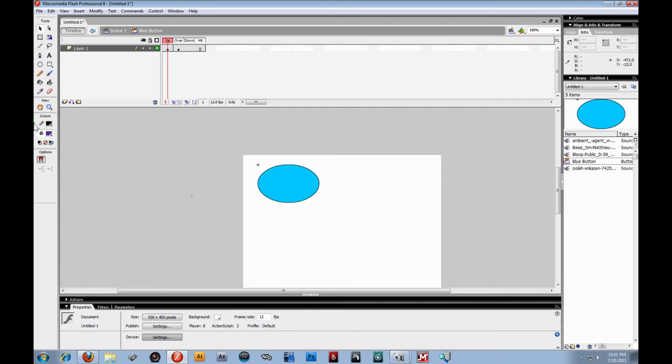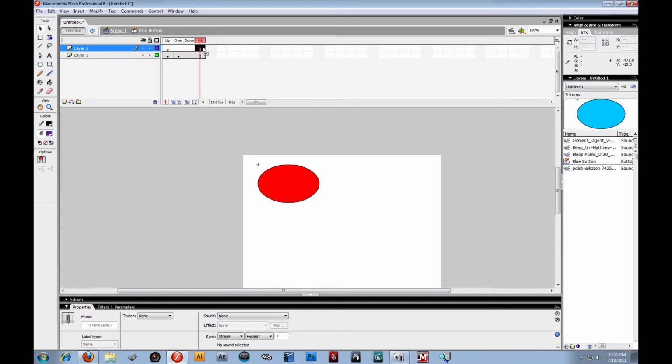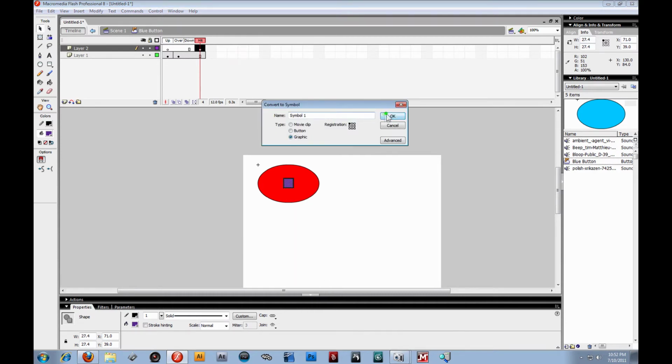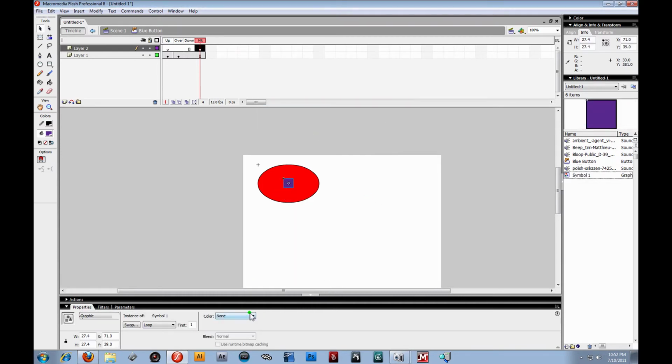So I'm going to edit in place, and I'm going to create a new layer. And in the hit state, I'm going to insert a blank keyframe, and then I'll make just a little box in there. It's that little purple box right here. And you know what? I'm going to make it invisible so you don't see it. So it's kind of like making an invisible button. I'm going to right click it and convert this to a graphic just so I can click it and get to the alpha channel here. And I'll just alpha it out, as you can see, as I raise it, I can alpha that out. Now it's kind of like an invisible button.